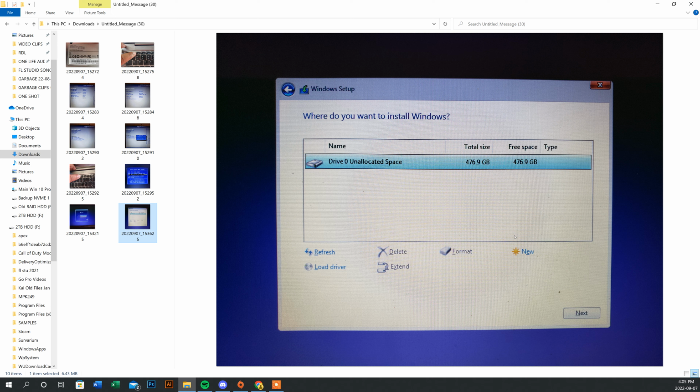Just make note that once you see the next screen, it'll say starting to install Windows, and it should take about 5 or 10 minutes. The other important note is that when you're prompted to restart the first time, because you'll see a bar that counts down, I think, 10 seconds, make sure that once you press restart and it reboots, you remove your USB flash drive, the Windows 10 flash drive that you used to install Windows 10. In many laptops and desktop systems, if you don't pull out the USB flash drive, it will automatically run through the cycle of trying to reinstall Windows 10 all over again. So remember, pull out your flash drive on the first prompted restart, and then it will do the continuation on its own, and then you guys will be good to go.